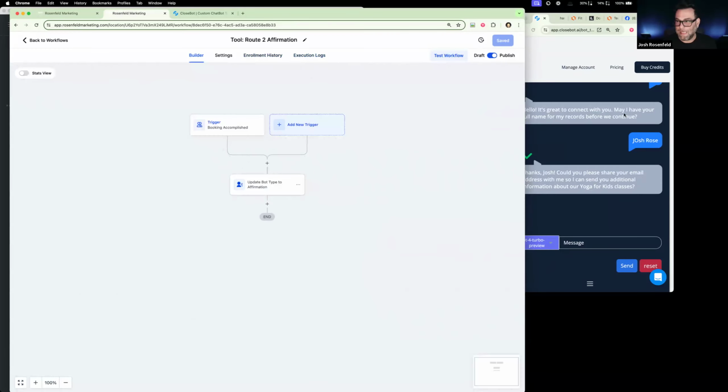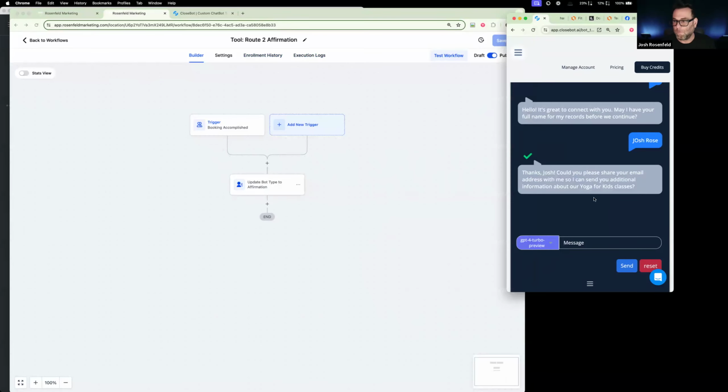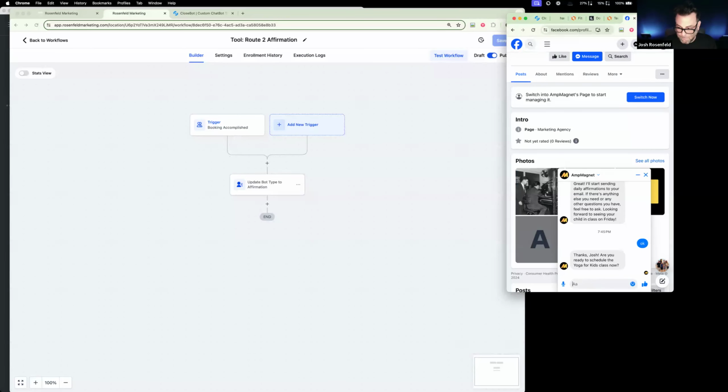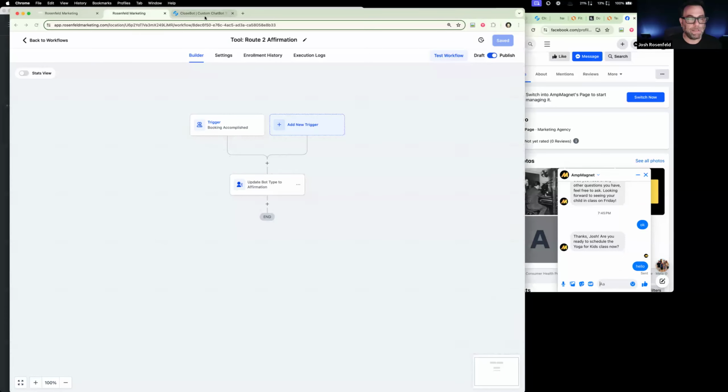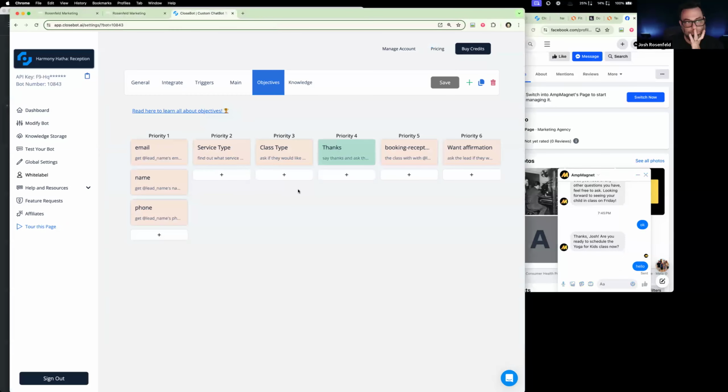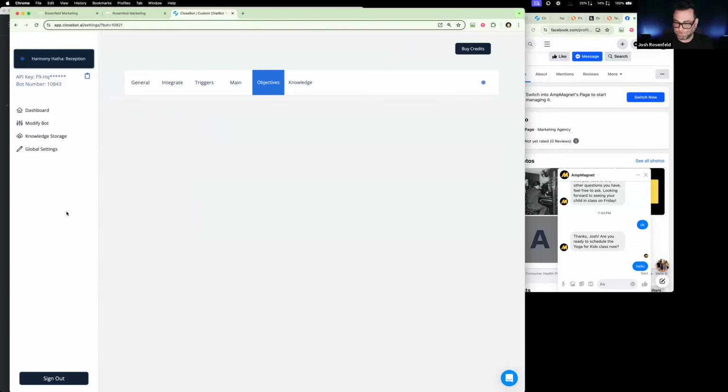So that means that now when I talk to the bot, which is over here, if I say hello, it should be the affirmation bot, and we're going to test that to see if that's the case by just looking at the dashboard for the affirmations bot after it says something. Drum roll, fingers crossed. All right, let me go to the affirmations bot.